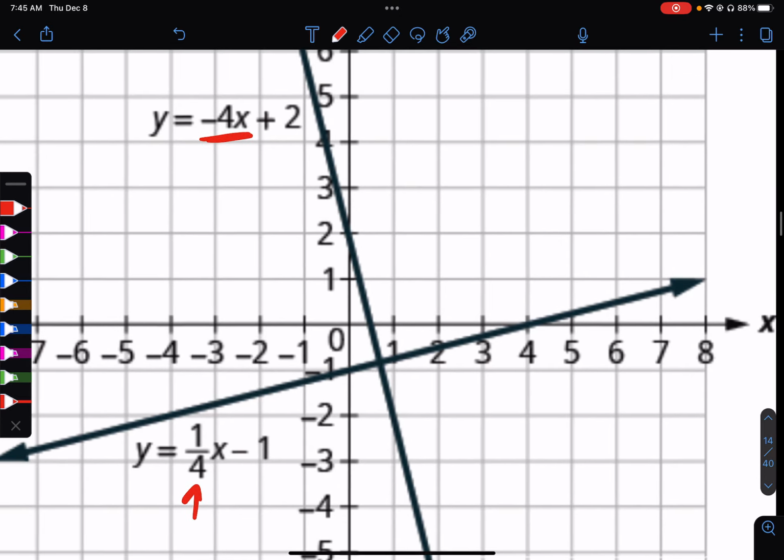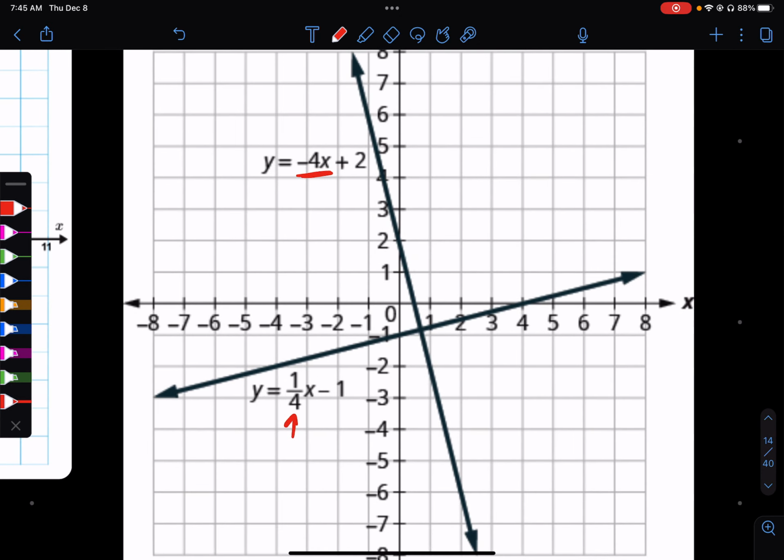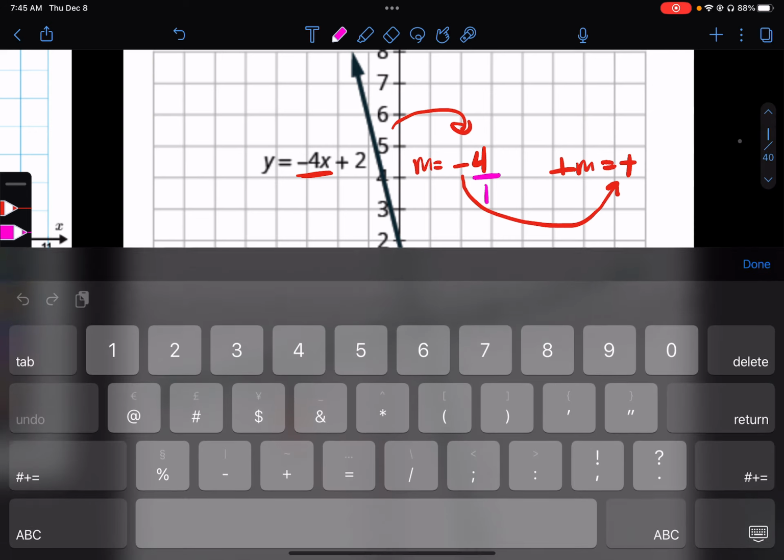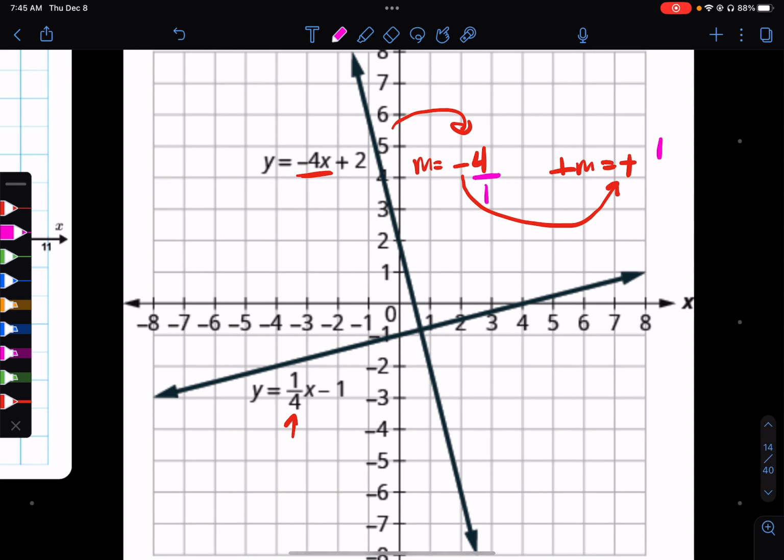So let's look at this. We know these lines are perpendicular because look, let me just take negative 4 from this equation here, my slope from this one. Now, its opposite reciprocal would be, this is my perpendicular symbol, so opposite reciprocal means this is negative, so this one should be positive. This right here is not a fraction, but I can make it a fraction by putting a 1 under it. Now let's take that fraction and we flip it. So instead of it being 4 over 1, we're going to have 1 over 4. So a positive 1 over 4, which, what do you notice? Bam, that is that slope.